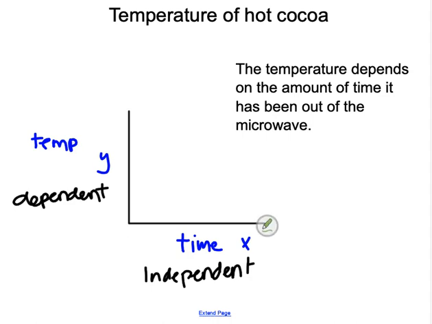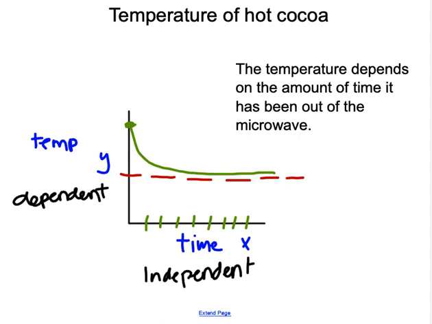And then we talked a lot about how maybe it comes out of the microwave at whatever temperature, I don't know. And then you take the temperature maybe at 1 minute intervals or 30-second intervals, whatever you decide, it will quickly cool off and then level out. And we talked about in chapter 1 how that's considered long run behavior, where over time the temperature won't change. And in the case of hot cocoa, it will level out at the temperature of the room it's in. So maybe 70 degrees, maybe 72, maybe 68, however you keep your house.